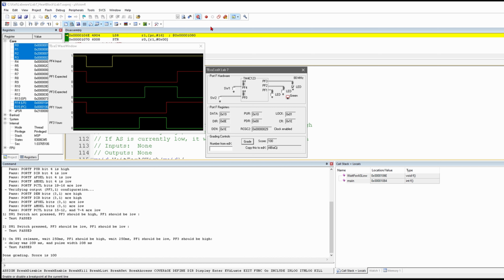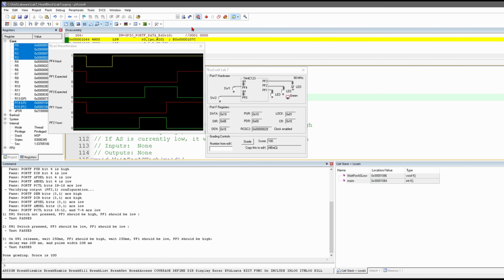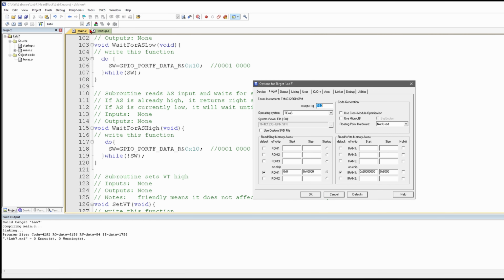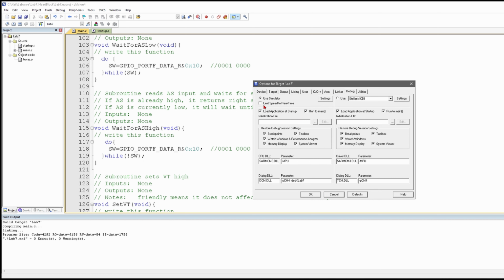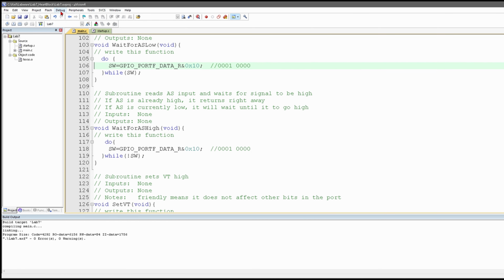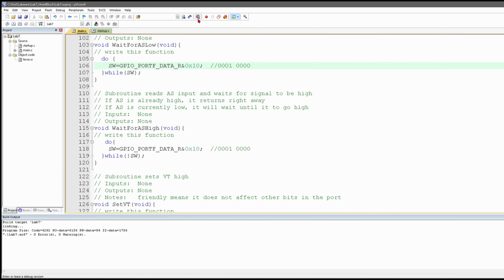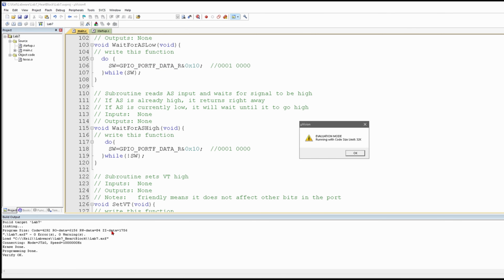Now we're going to look at the board. So to do the board, I'm going to come out of the debug right here, make sure the board is on and plugged in. We'll switch to the board view in a second. Go to the build, go to debug, switch from simulator to use the ICDI, click OK. We can build our target, and then we can go back into our debug. Now, the green light on our board should appear. If it doesn't, all we need to do is press the reset button. And we'll check this out in a second.